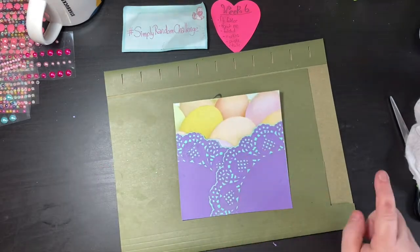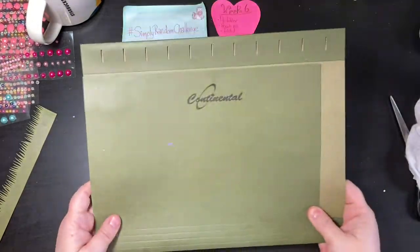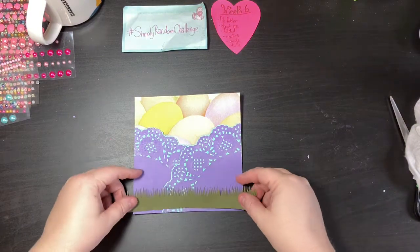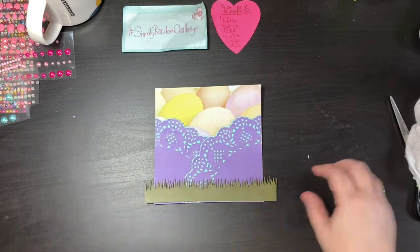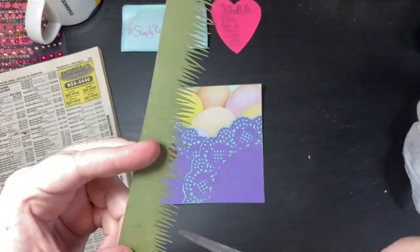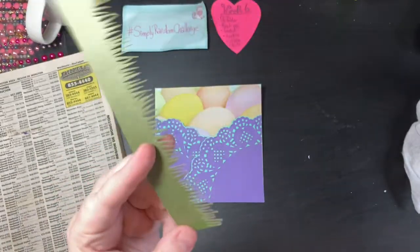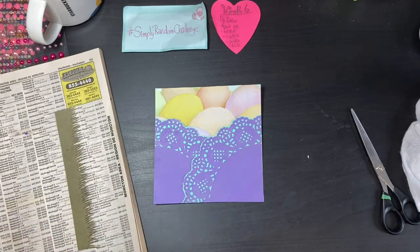Now, next step, file folder. This is a file folder I found and I'm like, what am I gonna do with this hideous green? But then it dawned on me, I'm making grass. Look at that. Isn't that cute? So yeah, I got some grass. I didn't want to do this on camera because it took like forever. I just took the scissors and went snip, snip, cutting out little wee triangles. So then the in-betweens are like little grass. It was kind of a pain in the butt, not gonna lie.